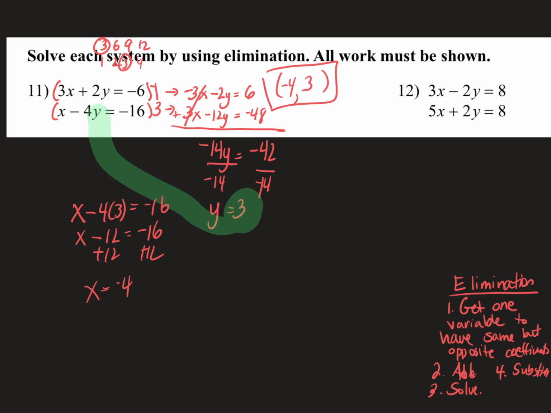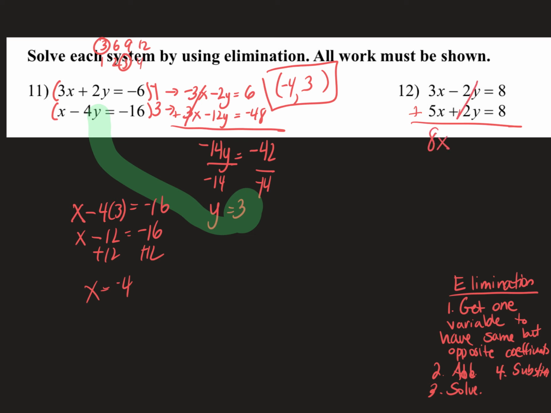Number 12 is much easier because if you notice, you already have a coefficient that's the same. The y both have a 2, and one's a positive and one's a negative. So you can immediately go straight to step 2 and add those two equations together. You can only do that when those two coefficients are the same but opposite. So just like the other one, number 11, students will just add those together, and that doesn't achieve the same results that we'll get in just a moment.